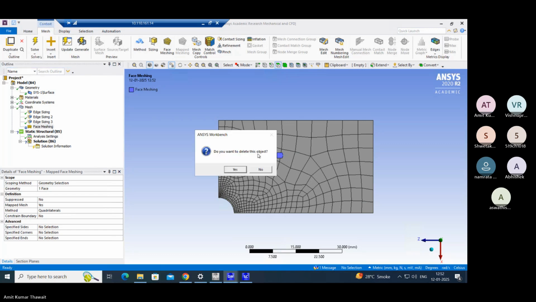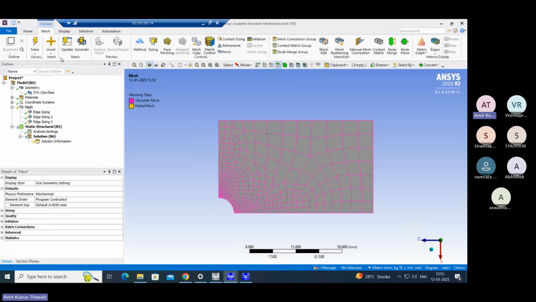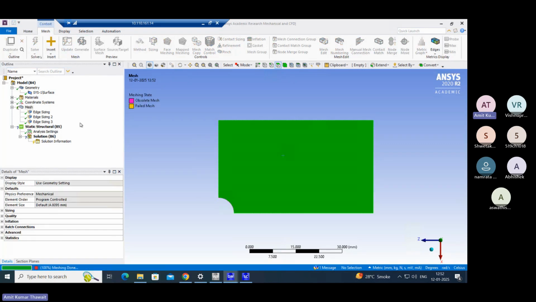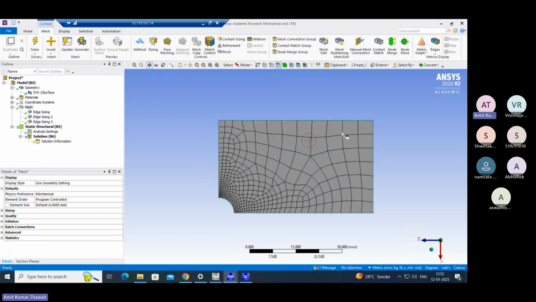So now this mesh looks proper. We can further refine if we want using this face sizing option, but it is not required right now. Later we can study refinement. Now the meshing part is also completed. So has everyone done till this point?